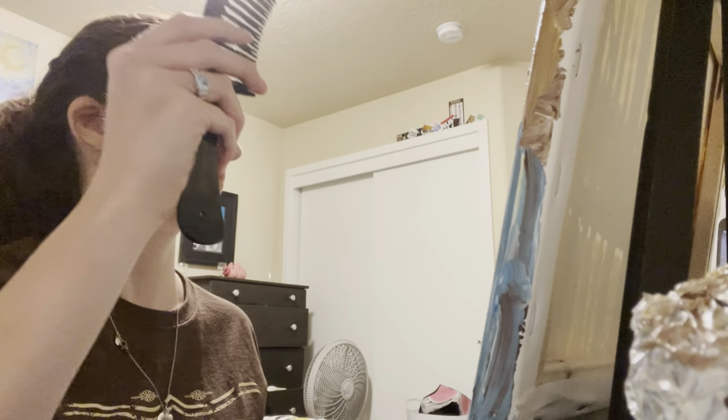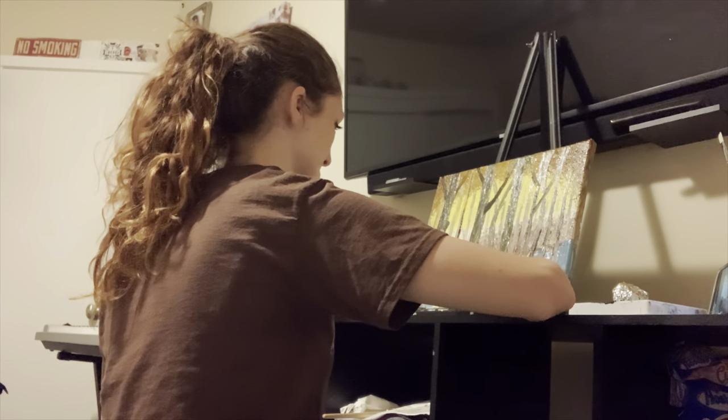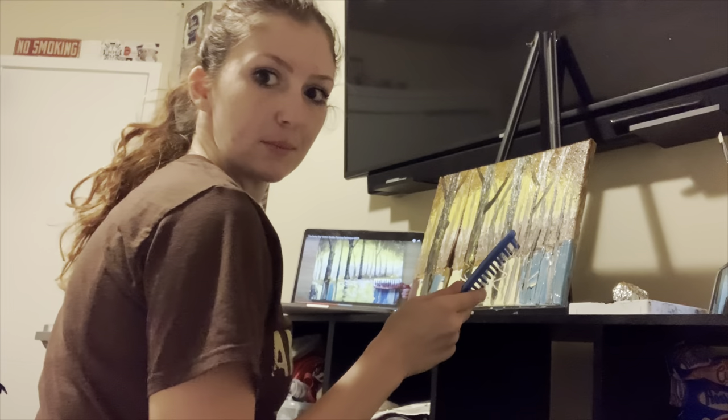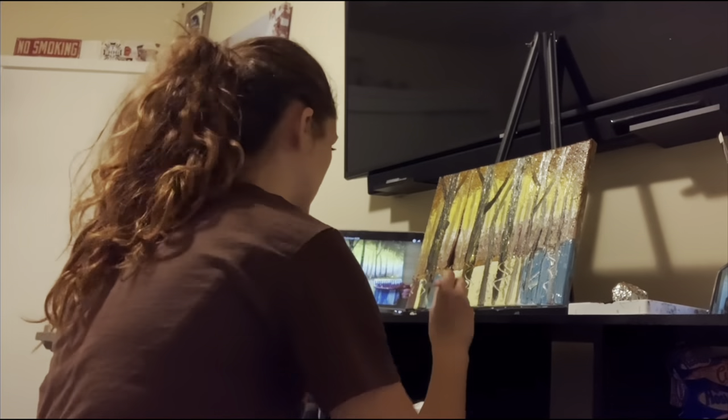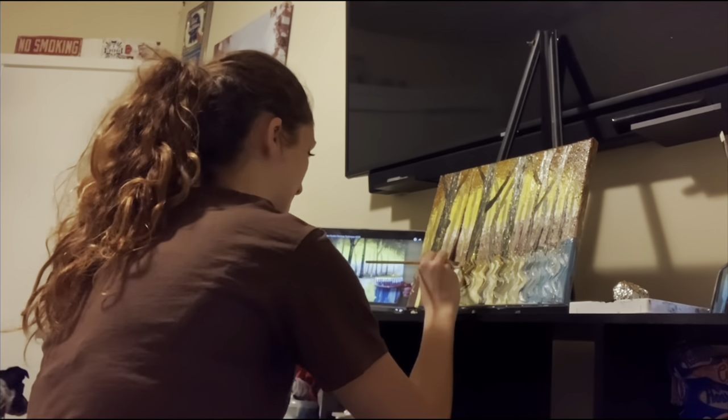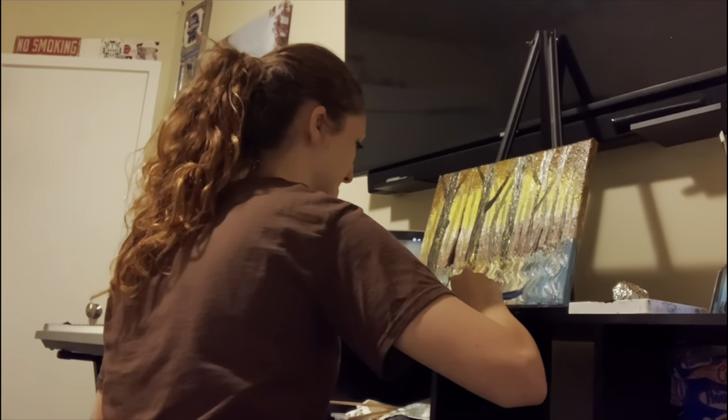Now we're going to take our comb — this is where we get to make the water look kind of pretty. It looks like he started right there in the center. Oh, mine's curved — that's not helpful. It would appear that all my paint dried again. I guess what we'll do is take my brush and just swirl it ourselves to see if we can mess with it a little bit. Okay, we're done with that idea. We're going to have to figure out a way to make ours look better later because that did not work. I told you, you have to work fast with these. I had watched this video twice before trying to be ready, but we're still going to go back through and kind of stripe through here.